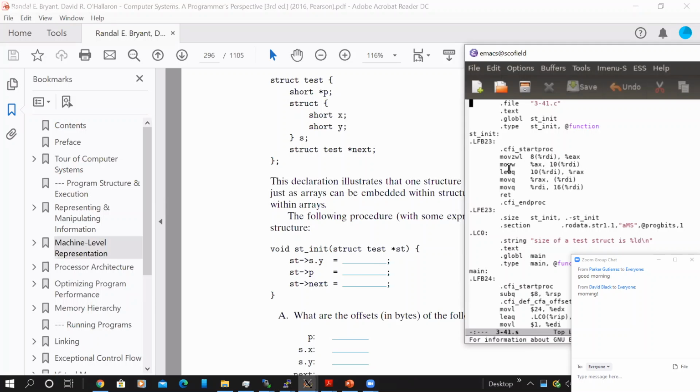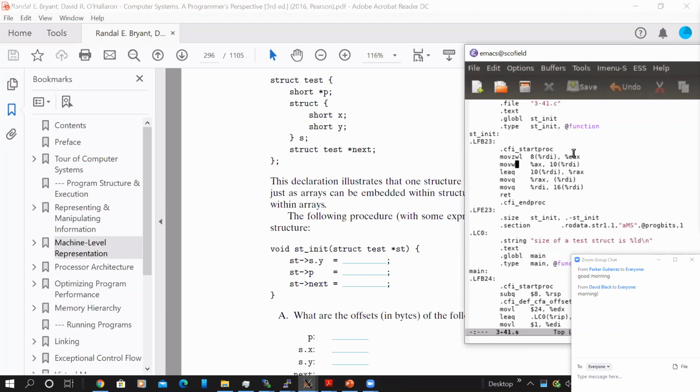But to do this properly, you would move a word, 16 bits. We're dealing with shorts, right? And so you're moving what's in the AX register, the rightmost 16 bits, and you're cramming that into 10 past the RDI, which is storing it in this short, those 2 bytes that the short occupies. So that's really the way to do that. What they're doing there wouldn't really hurt anything in this case, but it's not proper code.